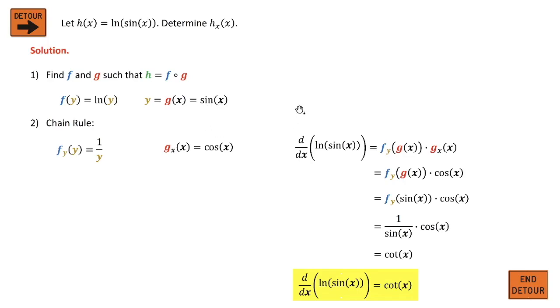And again, this is more typical of what you might simply write down. You don't have to write a book. If f of y is log y, then its derivative is 1 over y. If g of x equals sine x, its derivative is going to be cosine of x. And then plugging everything into the chain rule, we get, again, it doesn't matter if you call it cosine over sine, or cotangent of x, whatever, that's fine. The chain rule doesn't have to be written out. These lines don't have to be 20-minute problems. You should be comfortable with doing something like this.